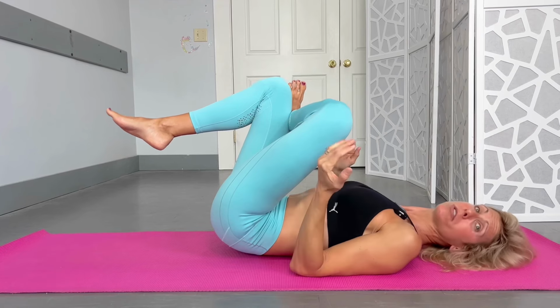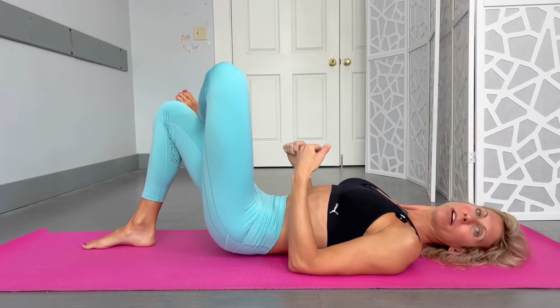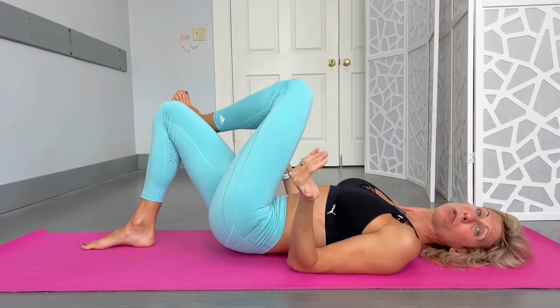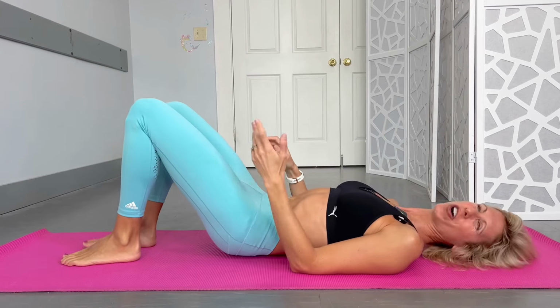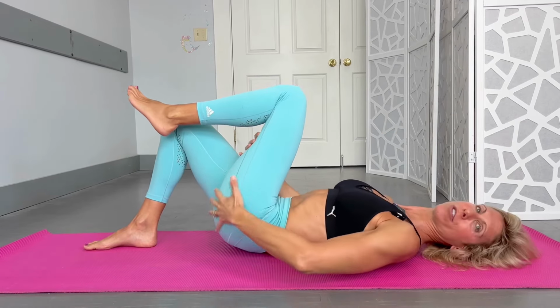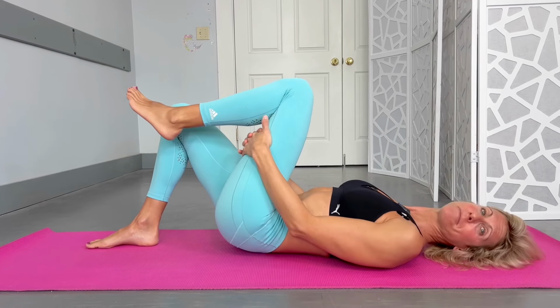If this is too difficult to get into, you can bring that foot back down. Try to keep that leg crossed if you can, and then bring that knee across. And then there's one more option too. If you're like, no, thank you, I don't want to cross, that's okay too. Go ahead and bring that knee up, and then just try to bring that over until you feel a stretch right in through those glutes in about 3 to 5 breaths.